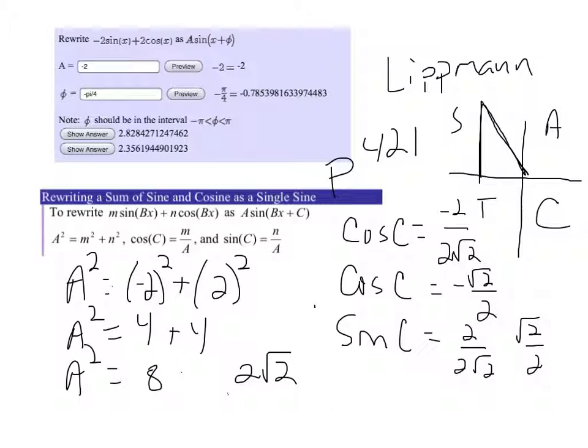So how do I know what angle to use? I didn't write this part down. If we're going to do the arc cosine or the arc sine of root 2 over 2, isn't that pi over 4? So you had written that, but since it's in quadrant 2, we know this reference angle is pi over 4. So that tells me that has to be 3 pi over 4, because it's pi minus 1/4 pi, right? And that's what those decimal equivalents are.